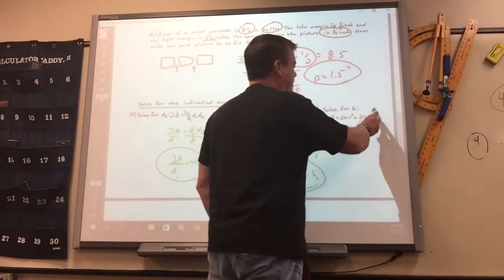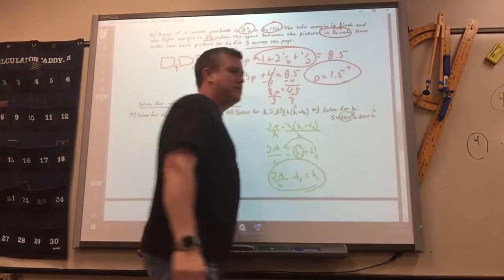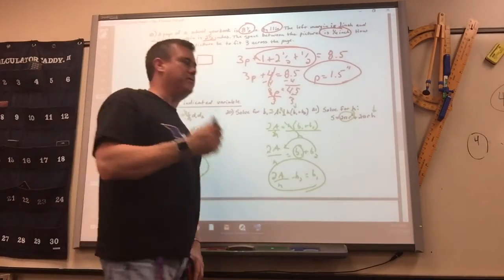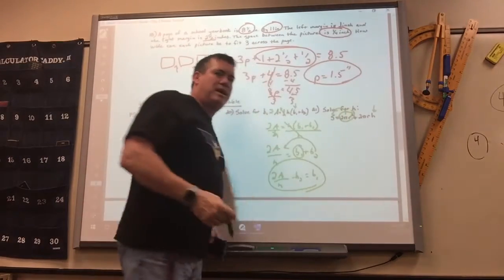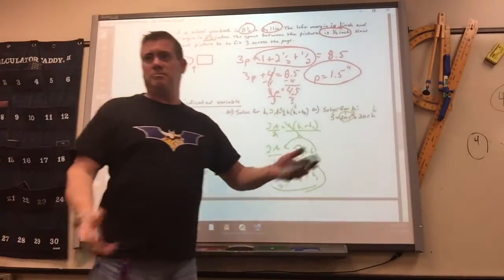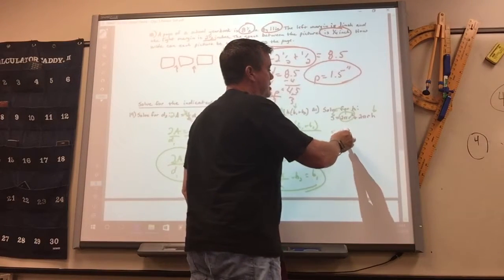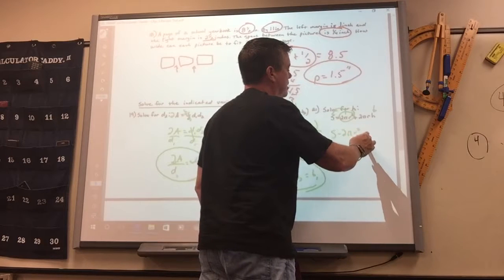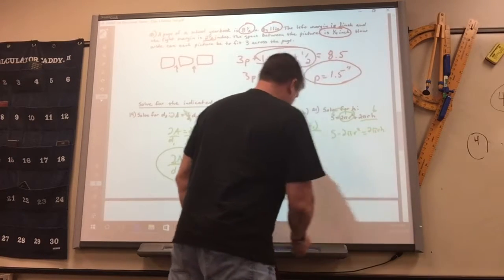To solve for h, we got to get rid of this term first. Anything not hooked to the letter, you move first. So all we're going to do is move it across. Ever remember what happens when you move a whole term? Change of signs. So the s just stays there. This changes to minus 2 pi r squared. That's going to equal 2 pi rh.